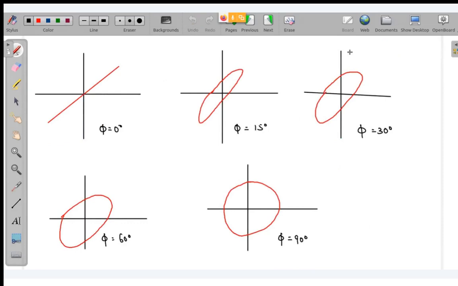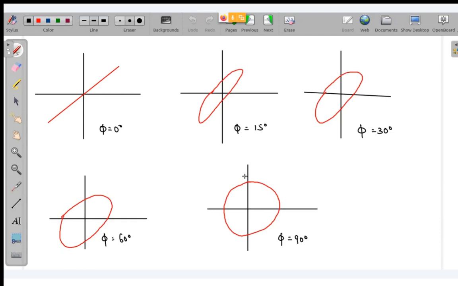So this is the Lissajous pattern when your phase is 0 degree. This is for 15 degree. For 30 degree, it will bulge out a little. You can see it is bulging. For 60 degree, it will bulge a little more. And for 90 degree, this will be a perfect circle. Okay, phase difference. These are all things asked in your examination.